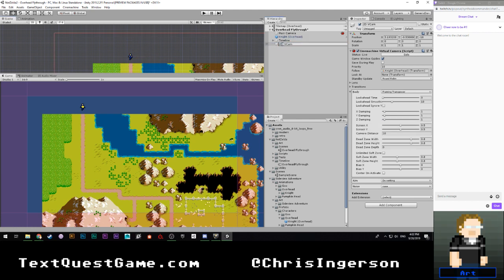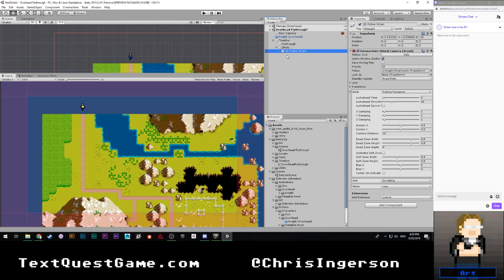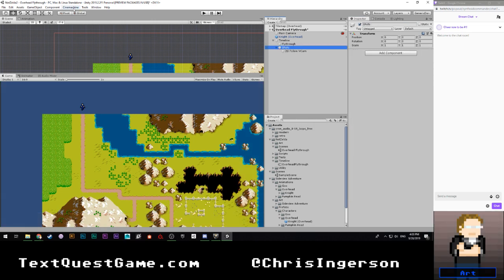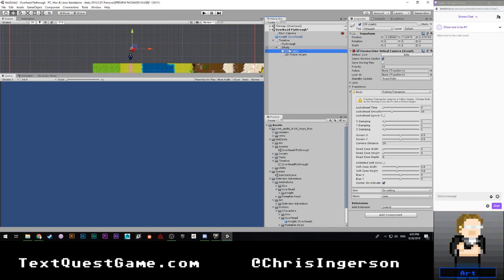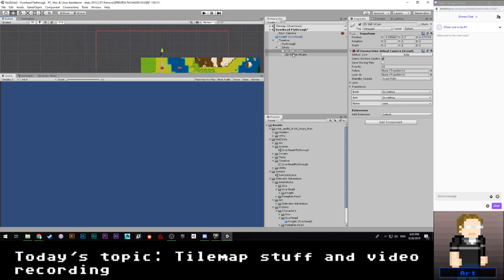So we'll call this 2D follow cam. So I'm going to set up a grouping of virtual cameras here. We're just going to call this cameras, or how about shots? That's a better term. So this is going to be our follow camera. We're going to go ahead and create, I really wish they would make this contextual instead of over here, a 2D camera also. I'm going to put this up here. We're going to call this 2D still vcam. We are not going to do anything with this, and we are just going to move you. Oh goodness gracious me.